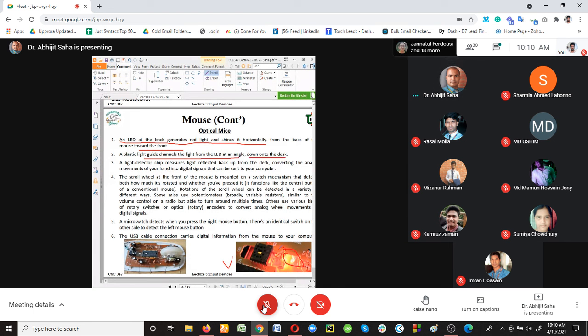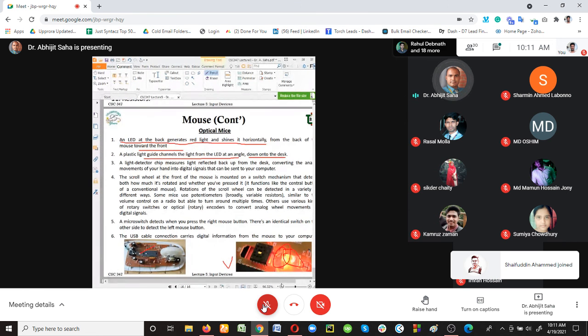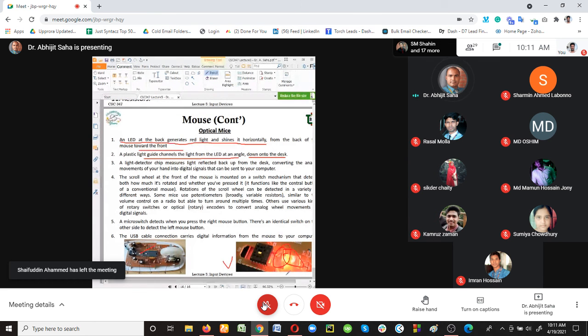So this is a kind of plastic channel or plastic cover that has been given. This is number 2, here on that. The plastic cover makes the reflection of the LED red light that is turned on. When it's turned on, the reflection is going to go through this barrier to the ground, right? So if you take your mouse on top, you will be able to see the red light on your desk. So with that barrier, the red light is actually placed onto the ground, that means the bottom of the mouse.